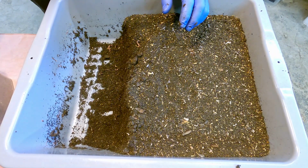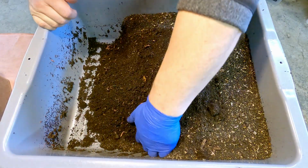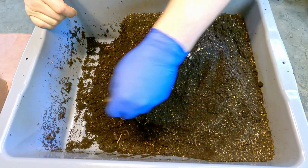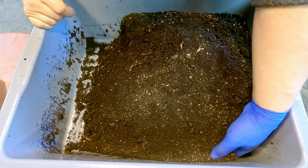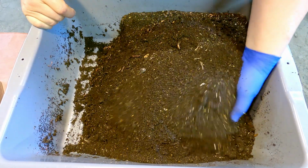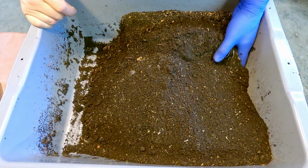That's the sort of pleasant surprise you get once in a while, but just the sheer number of worms we observed in this material last time we were in here is just sort of a preview to me that says there's probably still going to be some migration left to happen here. So I guess over here where it's been uncovered is where you would expect to see the fewest number of worms, and we're definitely getting there. I don't see any worms out on the far edge. It's just closer to the horizontal migration feeding zone, which is where we were still seeing some worms hanging out.